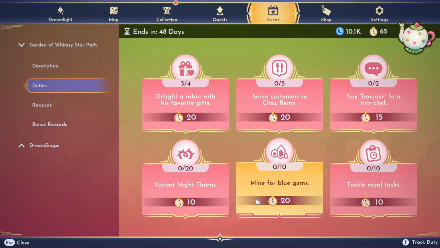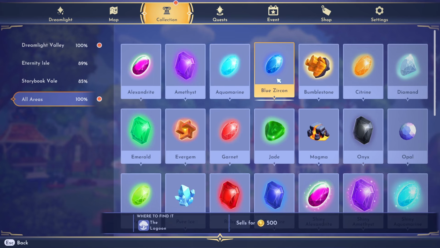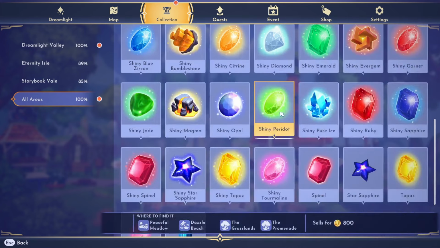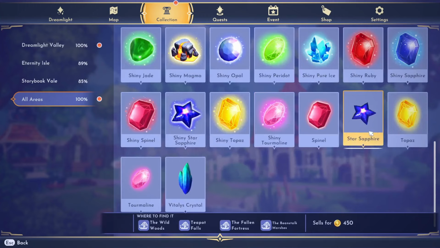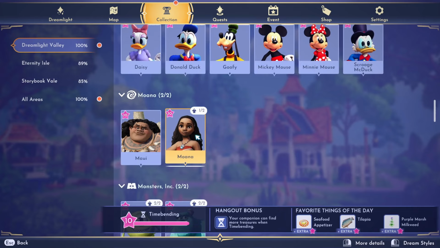Mine for blue gems. This could be aquamarine from the Forest of Valor and the beach, blue zircon from the lagoon, sapphire from the Vitalis mines, and star sapphire, and pure ice anywhere at Ever After. And bring your pickaxe polish. Give a stargazing wayfinder gifts. That would be our dear Moana.